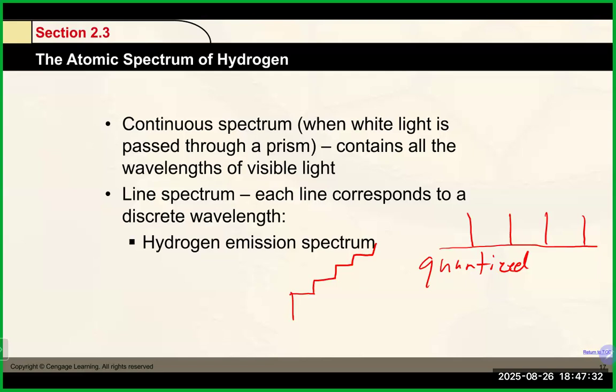The way you could think of a continuous spectrum is like a ramp, right? So instead of walking the stairs, if you walked up a ramp, you pretty much can stay anywhere you like on that ramp. That's like everything could come out at once, rather than if you're quantized, you've got to be here, here, here, here, and here only. You can't be in any other locations. And that's again a result of those electrons gaining or losing a certain amount of energy.